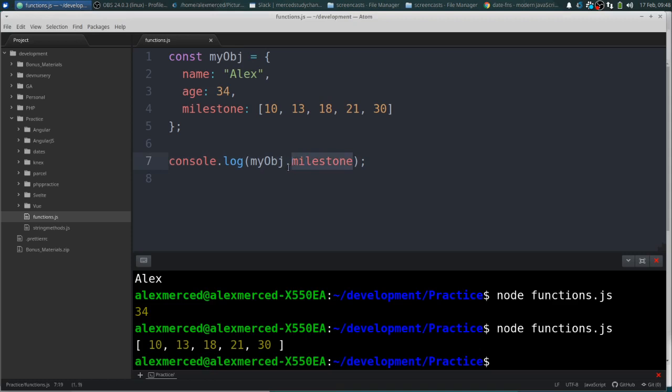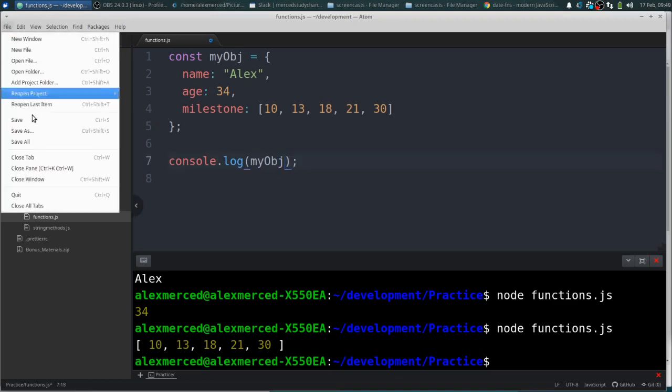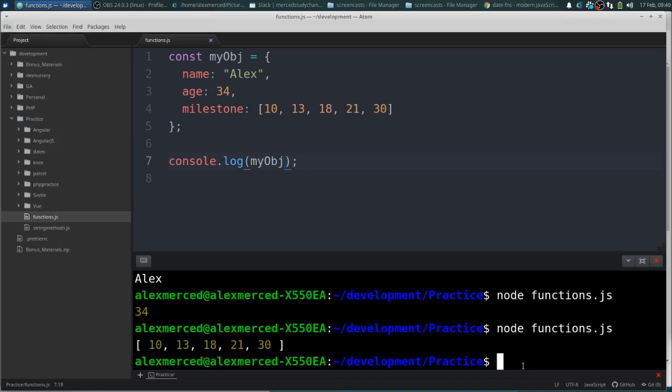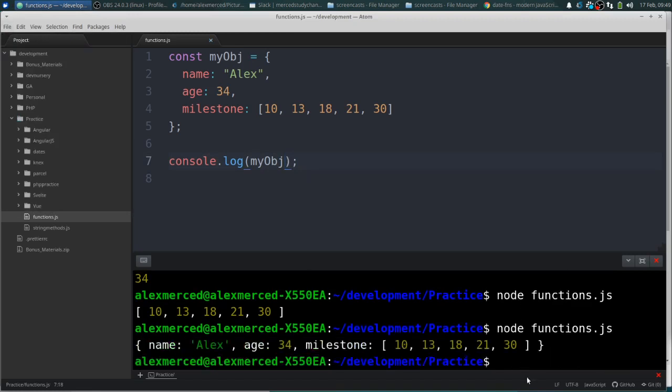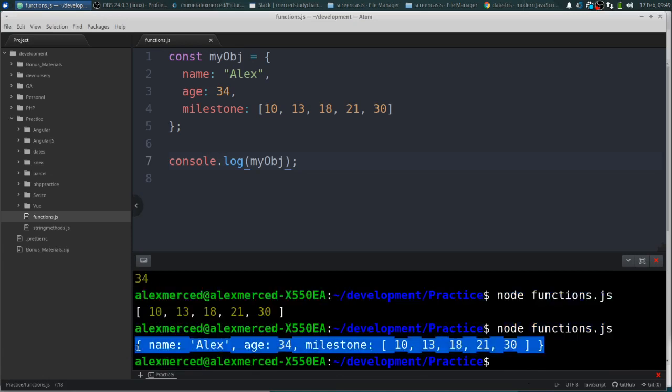And if I just console log the whole object, I get this. You get to see the full array. Very neat.